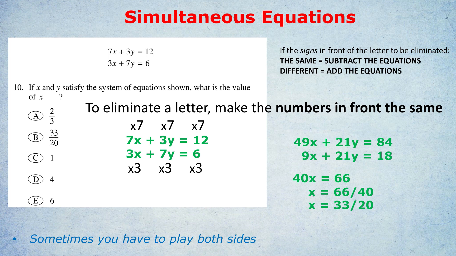If you want to find one of the variables, eliminate the other variable. To eliminate that variable, make the numbers in front of the variable the same, sometimes by multiplying just one equation, other times by multiplying both equations. Then add or subtract, depending on the signs in front of those two variables. And Bob's your uncle, you have the correct answer every single time. Notice we avoid difficult fractions, decimals. It all works smoothly.